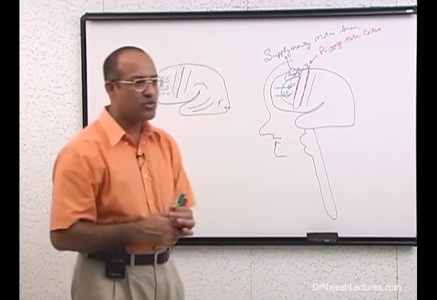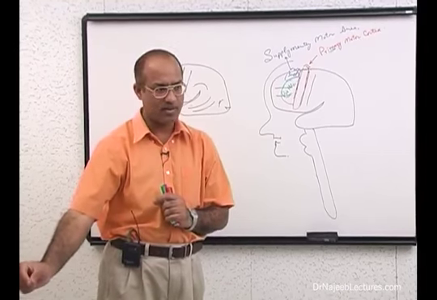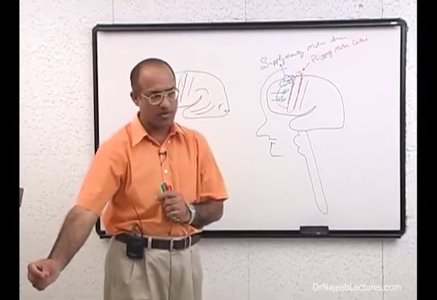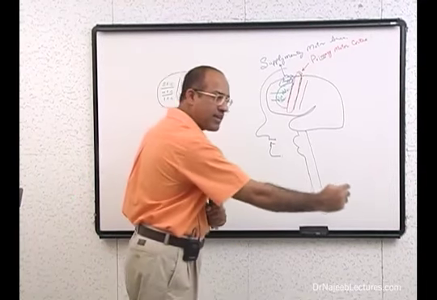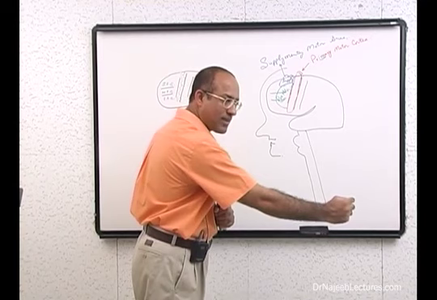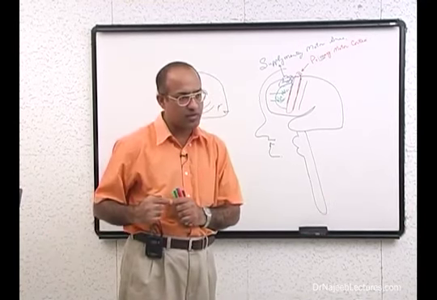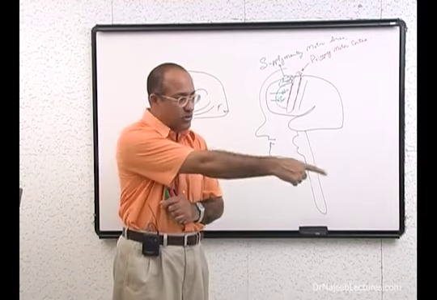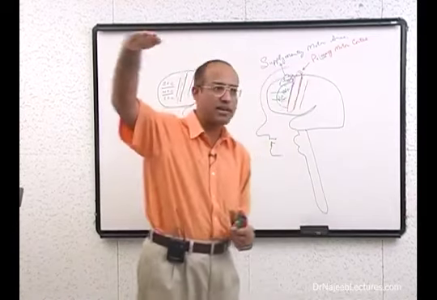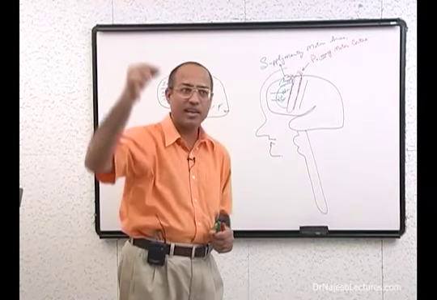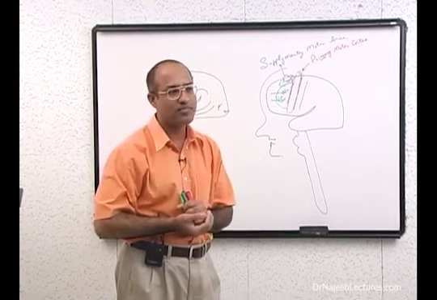Now listen carefully. If coffee is here, my motor plan will be different. I will go, take it and bring it here. But if coffee is there, is the motor plan going to be the same or different? Different, because to take a thing from there, I have to make a different movement. Or if coffee is far away, then I have to walk and bring it from there. If coffee is on a very high table, then the movement is like this. Now I had just the idea that I will take the coffee.